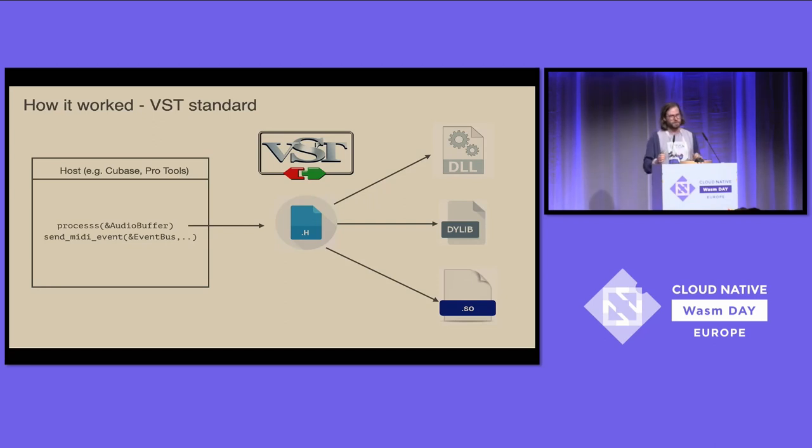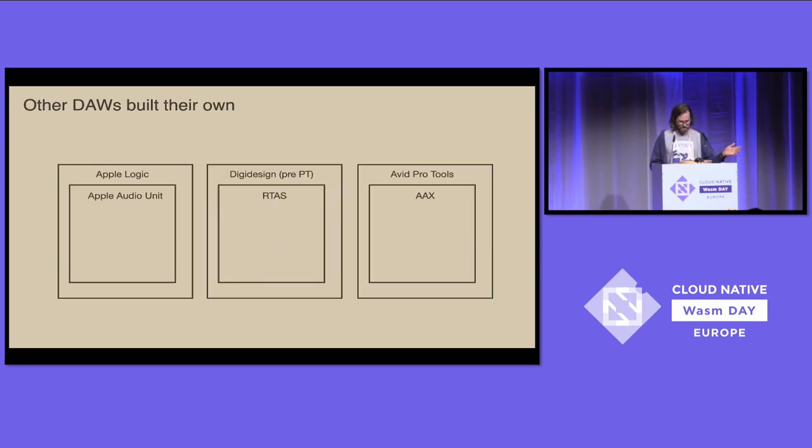So let's talk about how this worked. Back then, there was a well-known, well-understood architecture for plugins. Basically, everything was a shared object. The plugins that they made were designed to emulate the hardware rack modules that came before. So the system exposed these interfaces for chaining together audio and control signals. And the actual code itself was a shared object. So it was native code wrapped in whatever target you had. You have a DLL for Windows, you have a dylib for Mac, et cetera. And what glued all this together is basically a C header file. They called this interface and this standard VST. And it was their plugin standard.